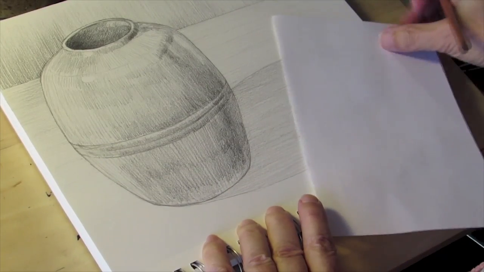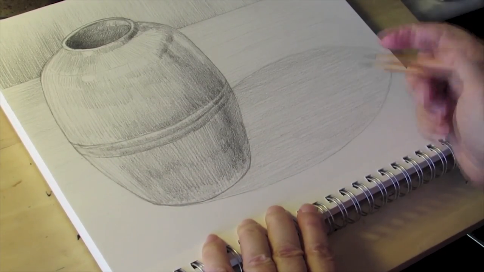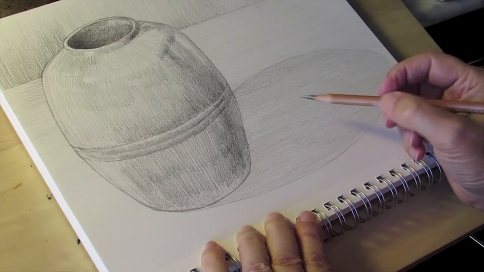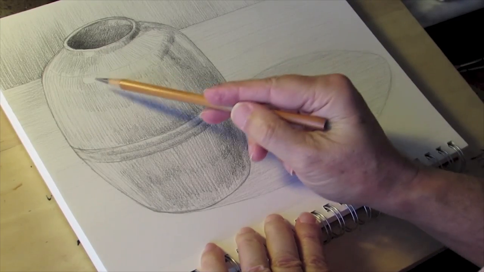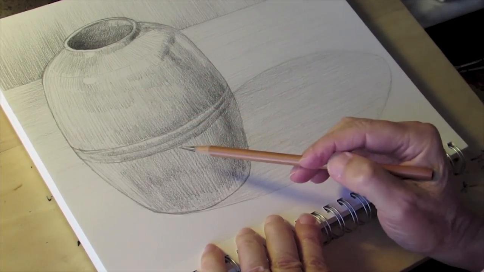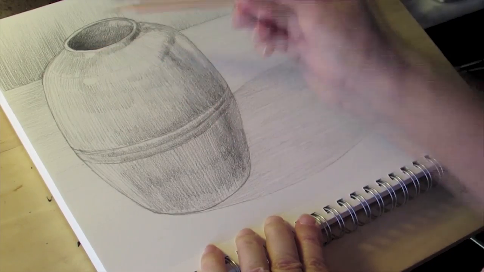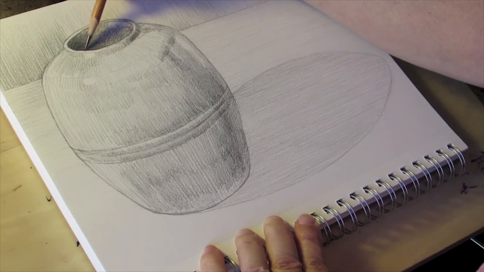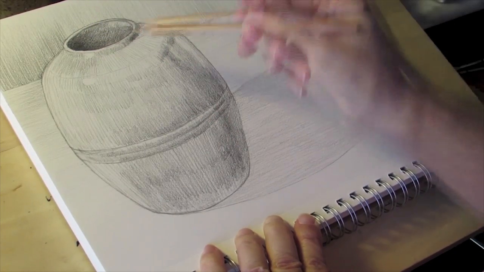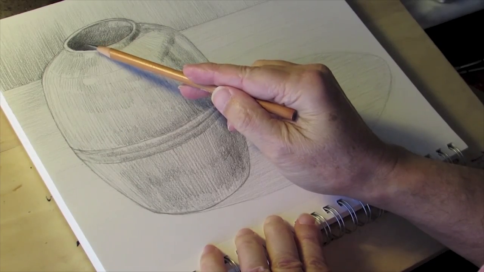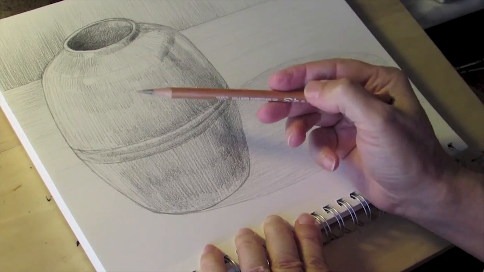At this stage, we've got most of the white of the paper covered. We've eliminated all areas that are not going to remain the highlights. We're still working toward our darkest darks. Early on, I introduced a dark tone up into the upper cavity here, so that acts as a guide of how far we can push graphite. For our purposes, we'll think of this as our darkest tone.